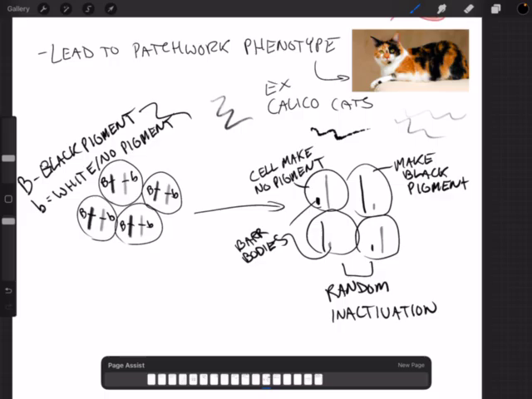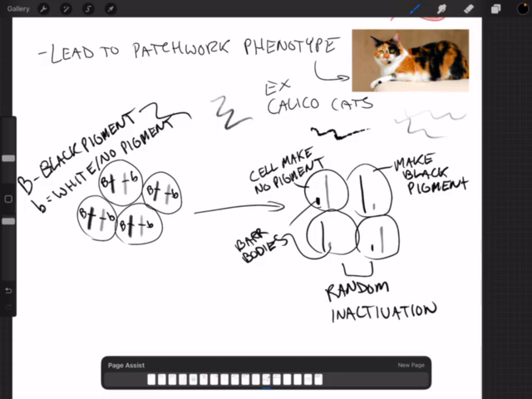Yes? If it's random, does it happen with equal probability? You would expect if you summed all the cells together in the body that it would be equal. It may be, so this is going to happen at a point in development where the subsequent cells will continue dividing, and so it could be that this cell has more daughter cells than this cell does just because of where it is in the embryo, right? So in that sense, it might not be completely random, but it is otherwise random. I don't know if that answered your question or not. Kind of. But you have a straight 50% chance of either chromosome, and that should be equal. But whether or not it ends up being equal depends on when and where it's happening in the embryo.